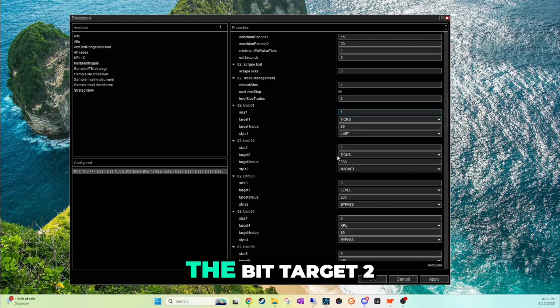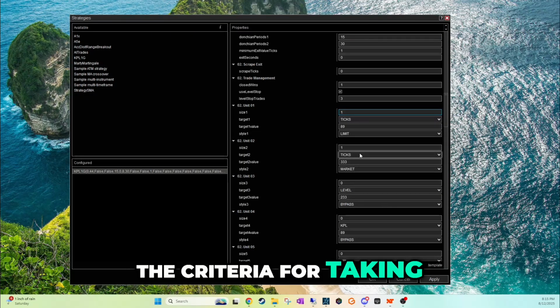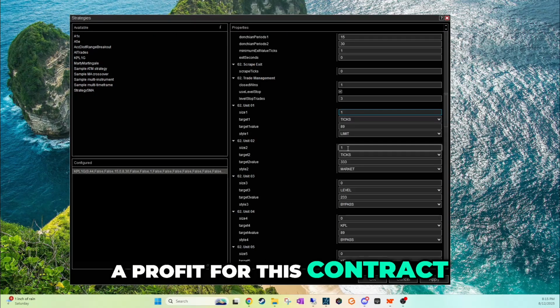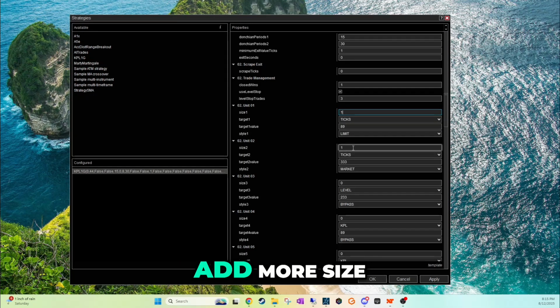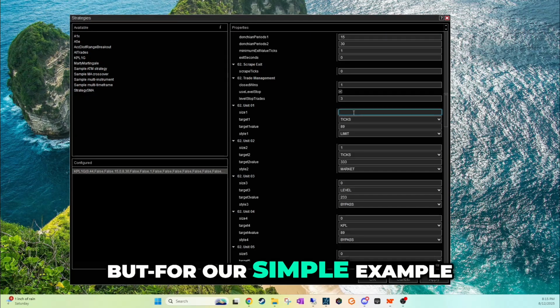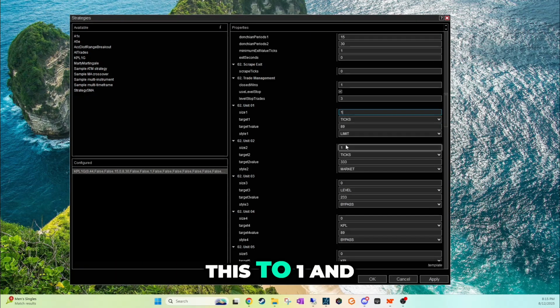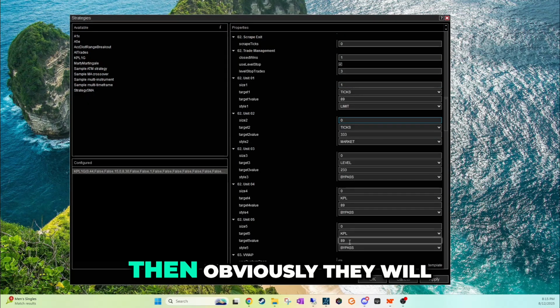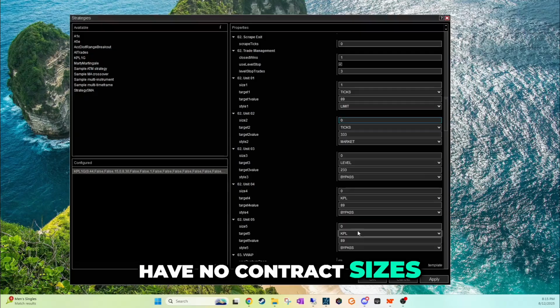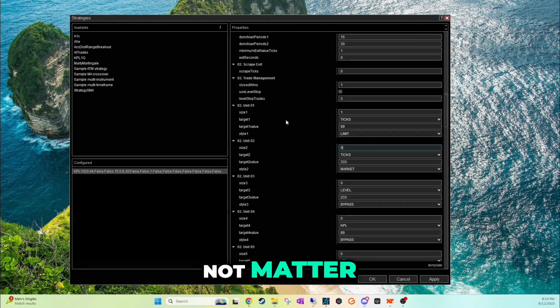Same thing, target 2, value 2, style 2 would be the criteria for taking a profit for this contract. If you wanted to add more size, you can change these values up to as many as you want. But for our simple example, we're going to set this to 1, and we're going to set the rest of these to 0. If you set these to 0, then obviously they will have no contract sizes, and those settings do not matter.